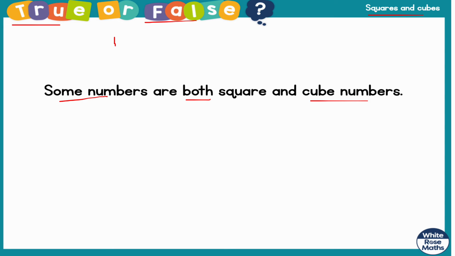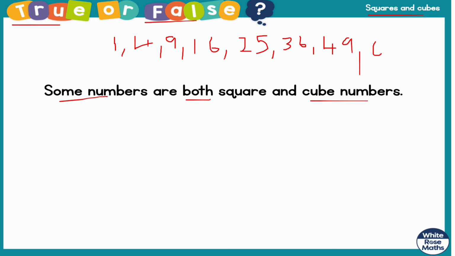So 1 times 1 is 1, 2 times 2 is going to equal 4, 3 times 3 equals 9, 4 times 4 equals 16, 5 5s are 25, 6 6s are 36, so it might be worth making a note of what I call my square numbers. Then it's going to be 49, so 7 7s are 49, then we've got 64, 81, and we'll leave it for there.